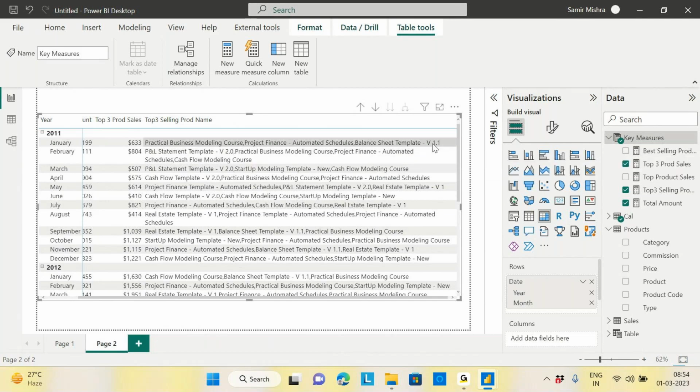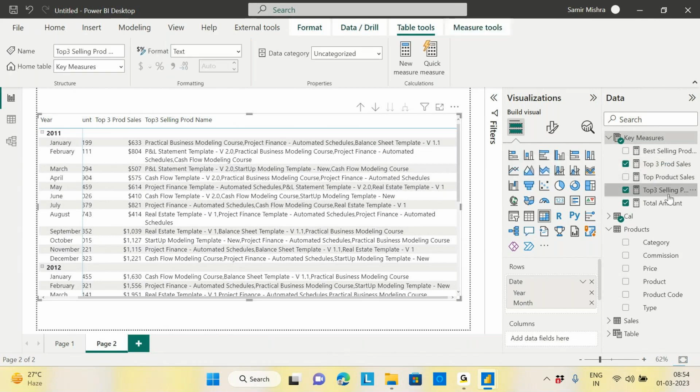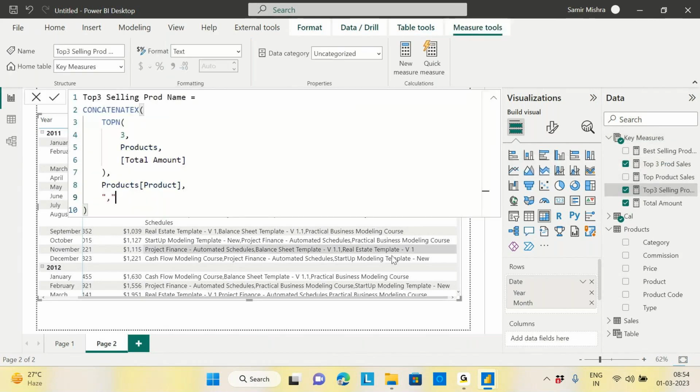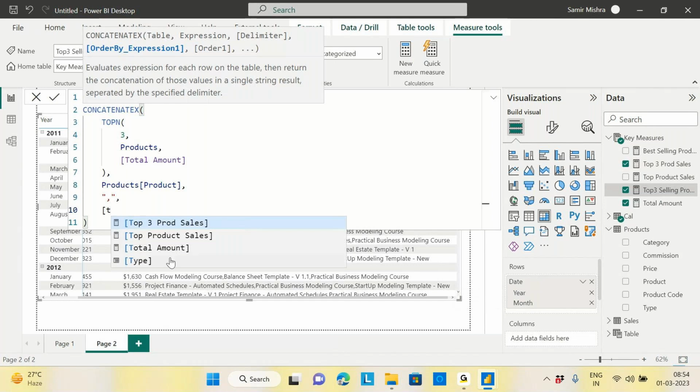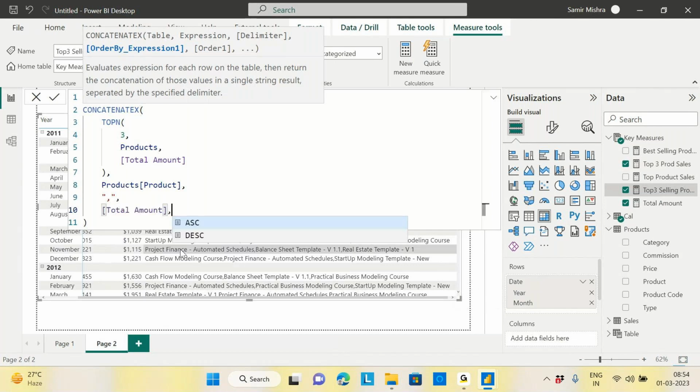So in that case, let's go to the top 3 product sales. After the delimiter, we have another parameter, the order by expression. So based on what order you want to display your product. Based on my total amount I want to display, on the descending order.